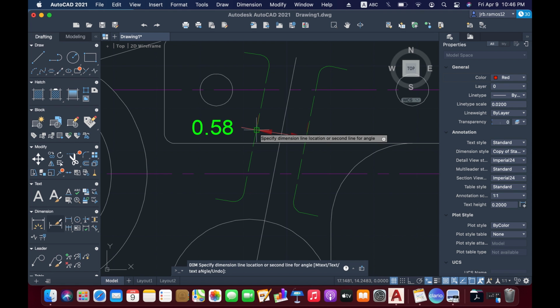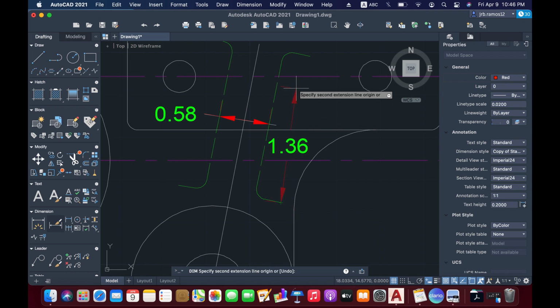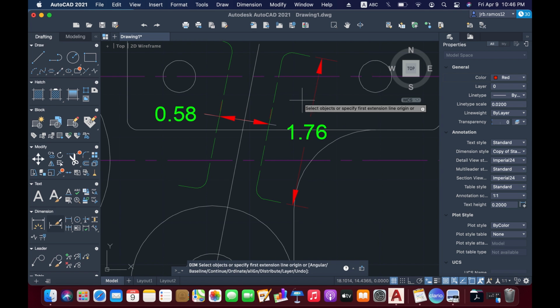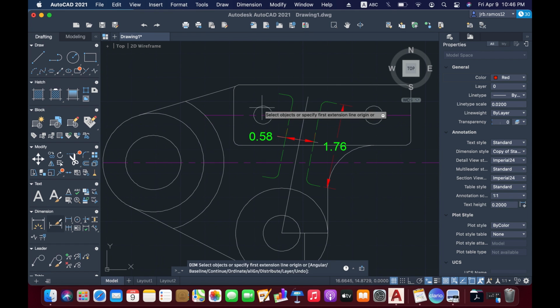This line up to here 0.58. Okay, this line 1.76. Okay, so we're right.